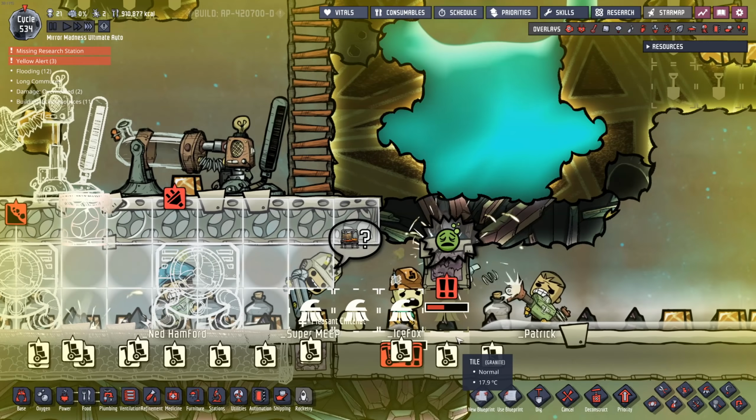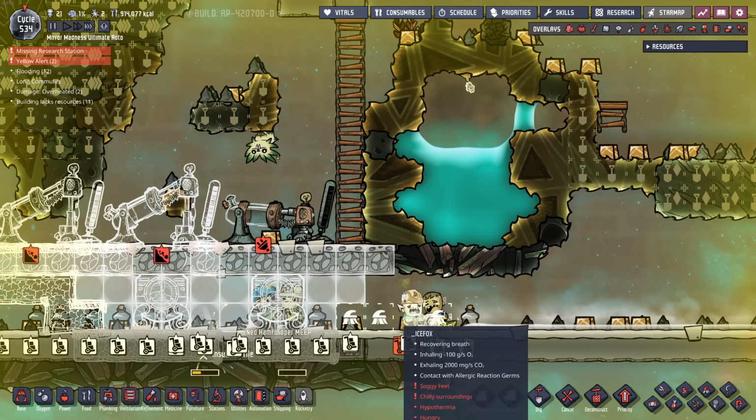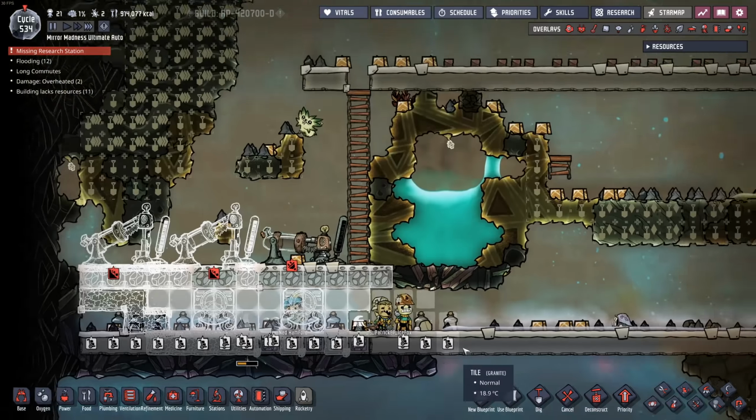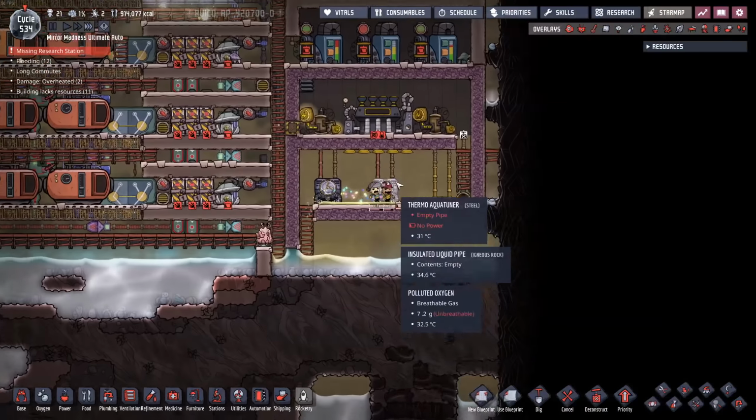Deconstruct! Okay. We're alright. I just knew that was going to happen. Alright, excuse me, dupes. I'm trying to focus on this side of the map over here. We're going to have to set up a camera on either side.